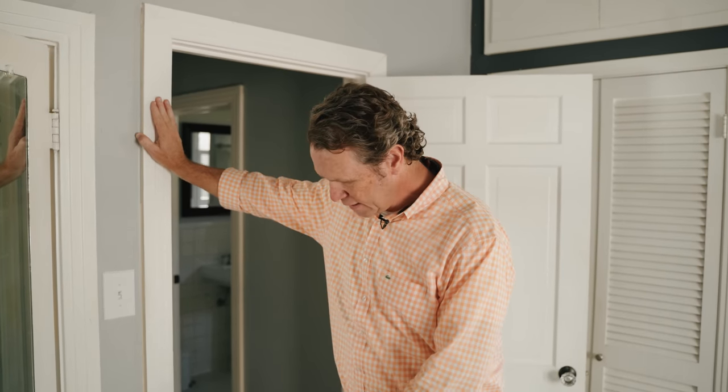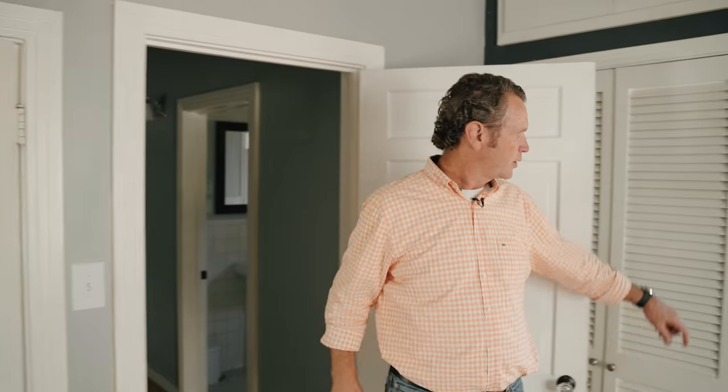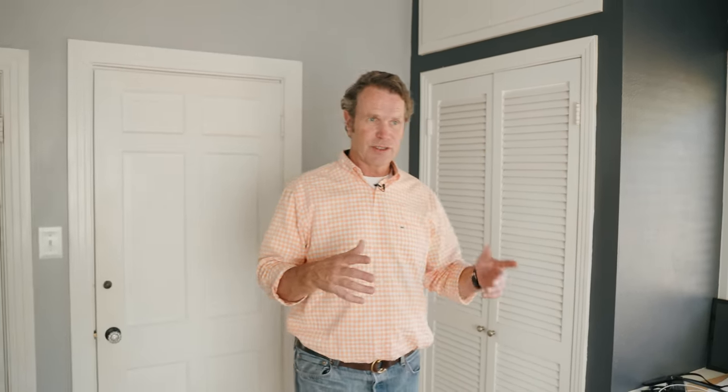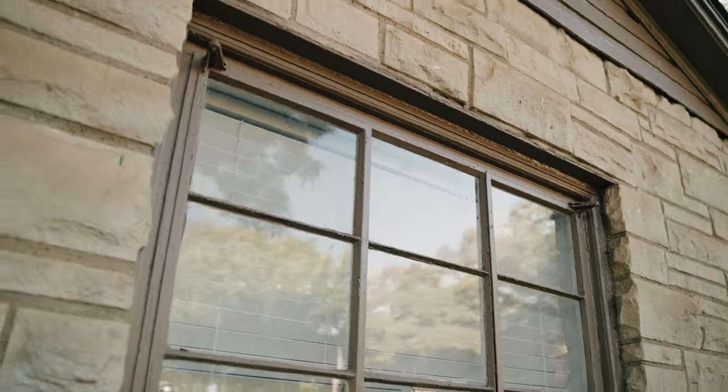We're in a bedroom now and we're going to see a lot of interesting and different things. You saw my last video talking about moldings from 1900 to 1940. This is a three-step casing, three-step base — it's kind of the same molding, but look what happens here: that three-step really steps down in size, going from almost four inches down to about two and a half inches, and it's not as thick. So this most likely was done in the 60s or 70s. These closets weren't here originally — that's why we're seeing a louvered door and this change in casing. But here are our steel windows — great steel windows that'll need to be restored.